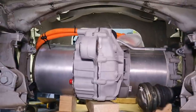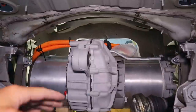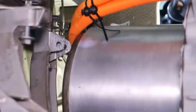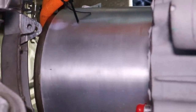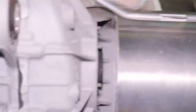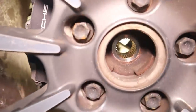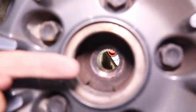Here we are in the back of the car. The motor has been switched the other way — normally the gearbox transmission is in front of the motor towards the front of the car, but we've flipped it around so it's now in the rear. We're actually pretty close on the axle alignment. There are some tabs that used to hold something and are getting a little in the way — if I shave those off, I can gain another inch coming back. There's the same thing on the other side too, so I can probably bring it another couple inches in that direction. I think that can work.